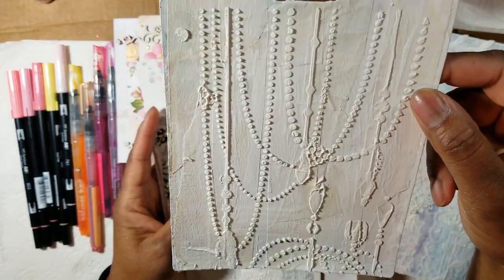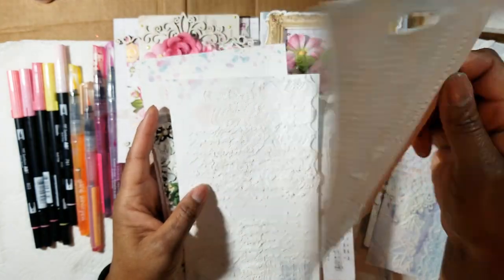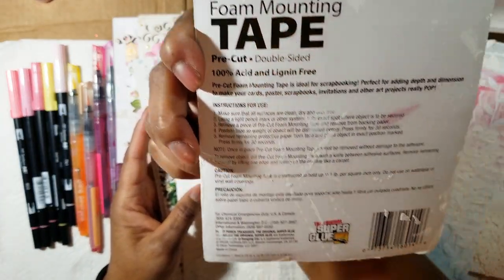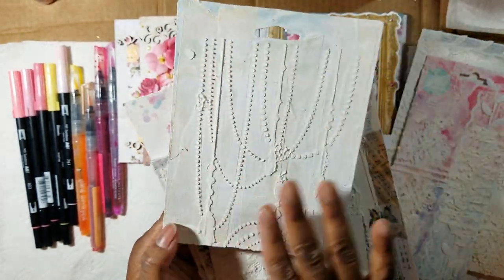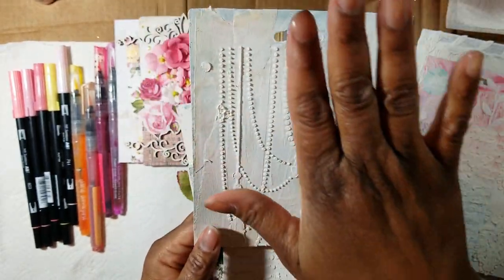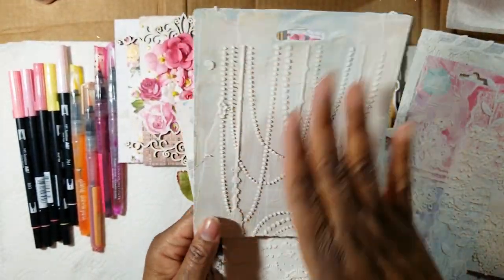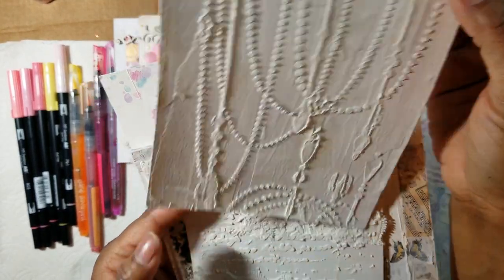This is also recycled packaging. This is that jewelry stencil, that Vicky Boutin jewelry stencil. So yeah, look at that, foam mounting tape. And then I used masking tape on here, and then I put the stencil on there. I gessoed it first, let it dry, put the tape on it, and then let that dry, and then I put the stencil on top. So I think that came out really cool.